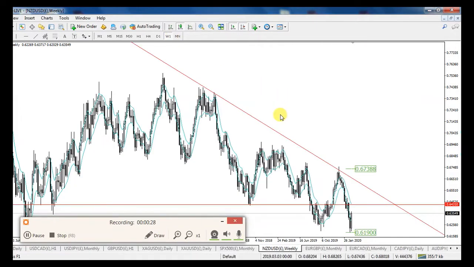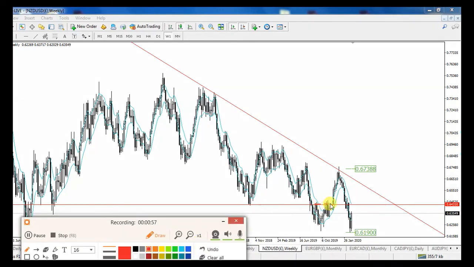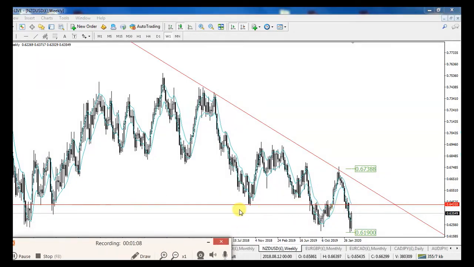If we go to a weekly chart, overall my view on this one as far as the big swings are concerned is down, but we can see that this weekly candle closed nicely bullish, so it looks like it has enough strength to push a bit higher, maybe another 100 pips, at least to where this horizontal line is, which is at the 64.30 zone. We have these highs, these lows, and we have these lows down here, so it should act as good resistance and be a nice profit taking target.